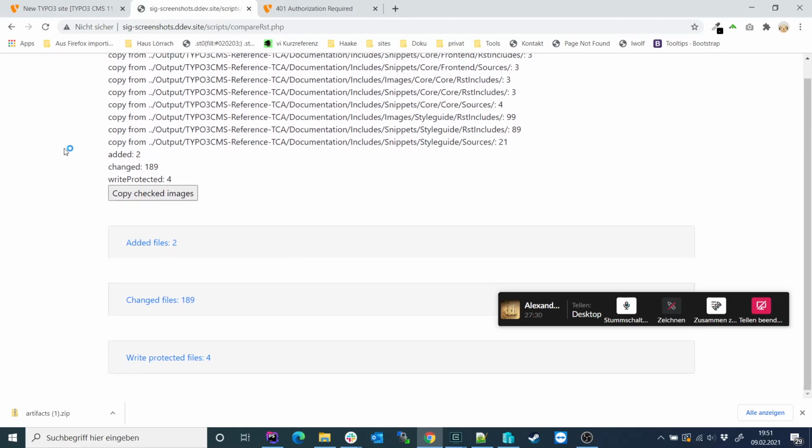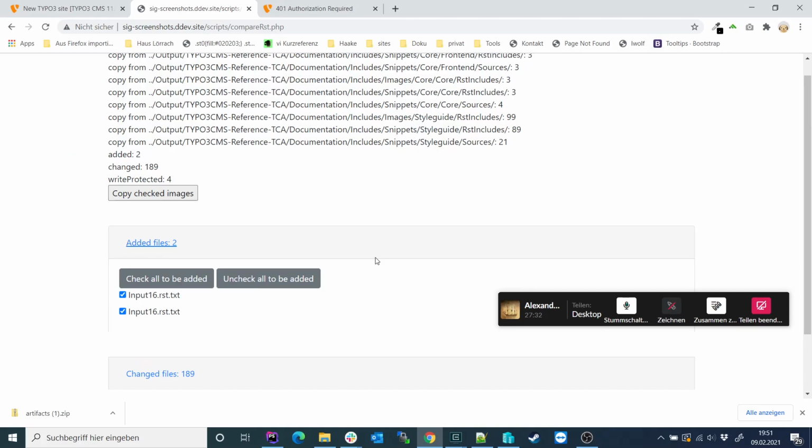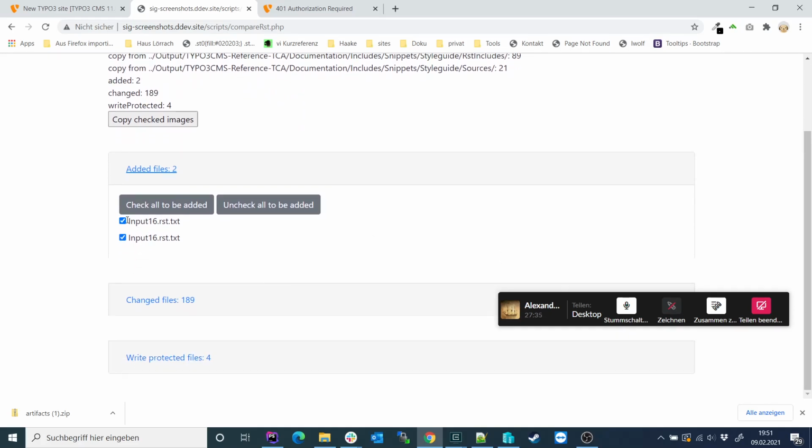Whenever I'm taking a picture, I'm also automatically creating an include for the picture so that we can include it in the manual with just one line. And that is the input 16 here. And then within the TCA manual, whenever I'm taking a screenshot of a field, I'm also automatically creating a code include with which I can include the code of just this one field automatically into my manual.